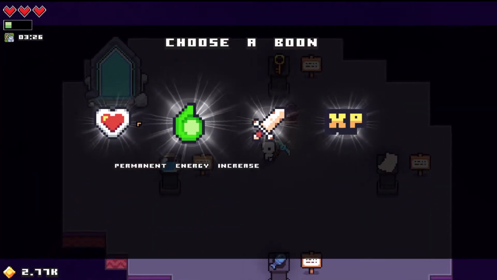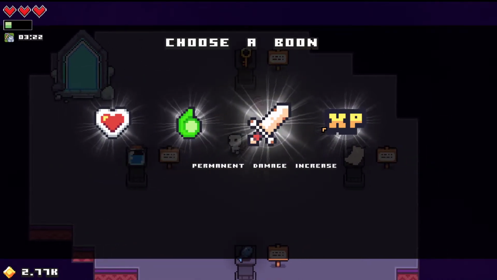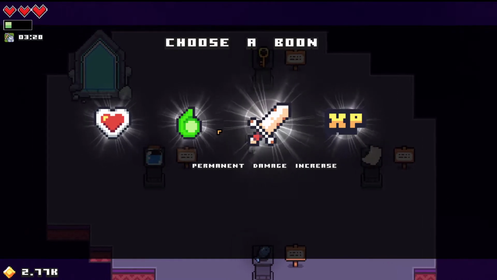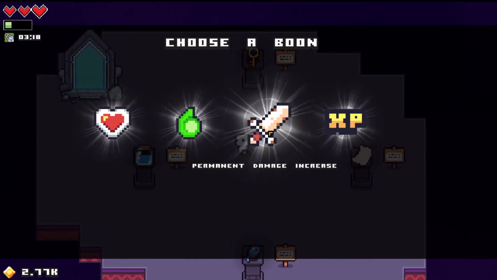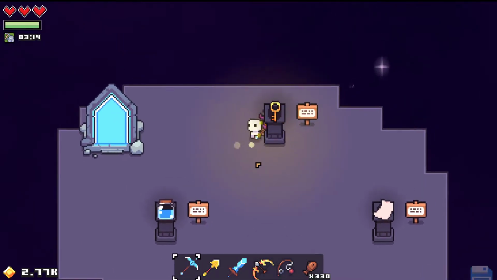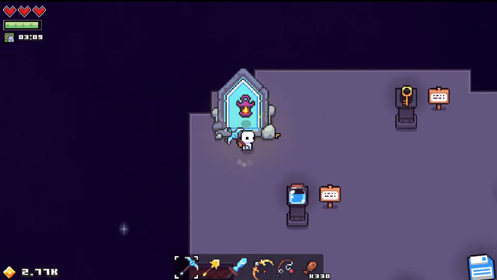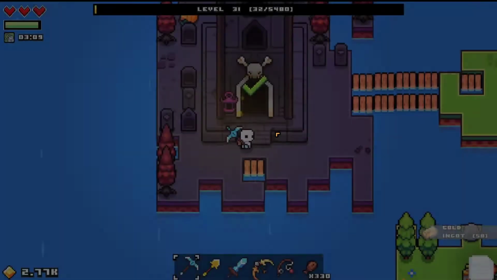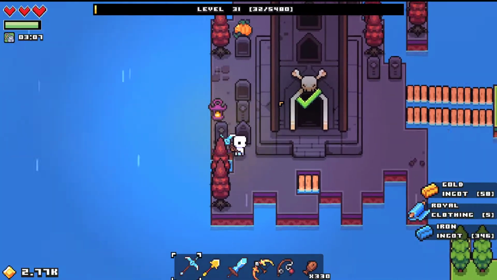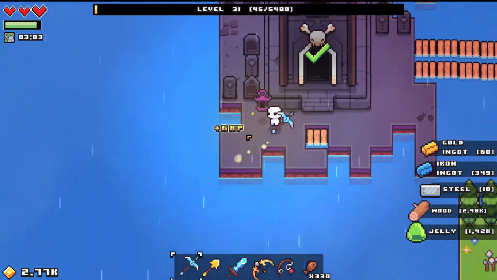Choose a boon. More health. Permanent energy. Damage. Yo, bro. Give me that permanent energy. Can I get my stuff back? I cannot. Okay. We did it. And then there's a check mark. Okay, cool.